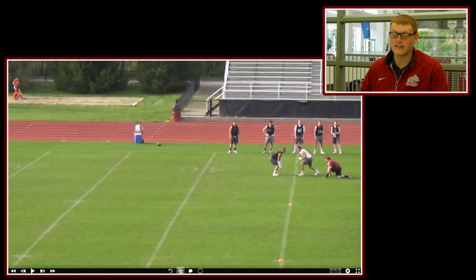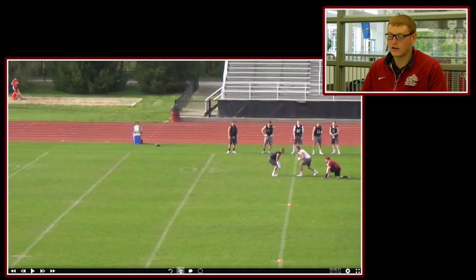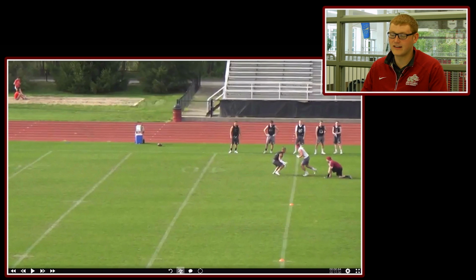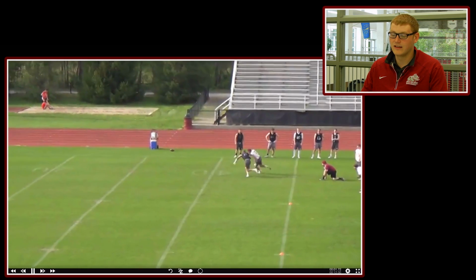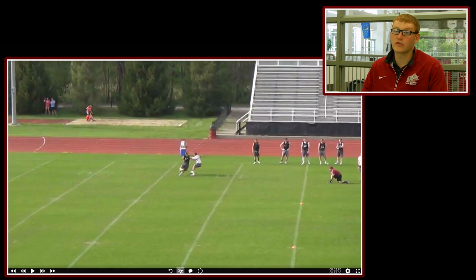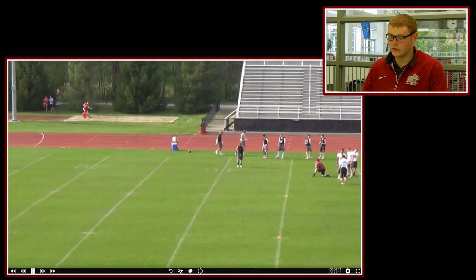Here we're playing press inside leverage. We tell our corner to take one jab step with his inside, let the receiver make his release. Then he can be physical with his hands. And then he just wants to get in phase with the route. So there's a good clip of our corner doing that.